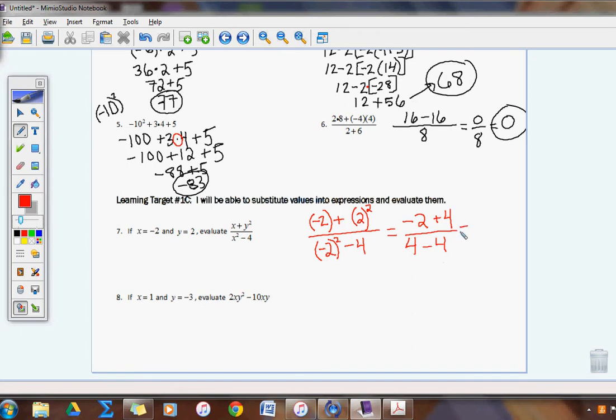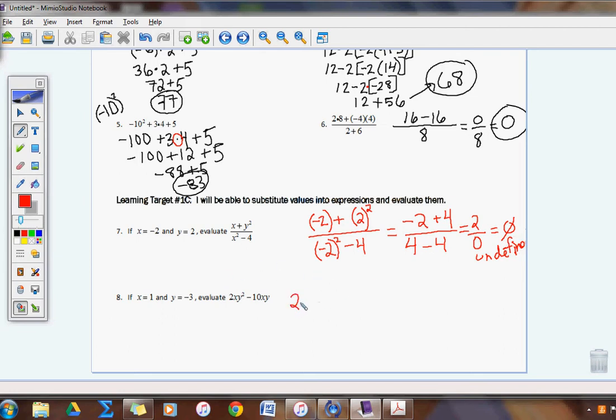So I'm going to see what this is coming out to, and we were just talking about it in the last learning target, 2 divided by 0. So there's 2 ways to write this. You go, hey, I can't have it, or basically you can write out the word undefined. Okay, there's an undefined value there, 2 divided by 0. All right, moving on to this one.